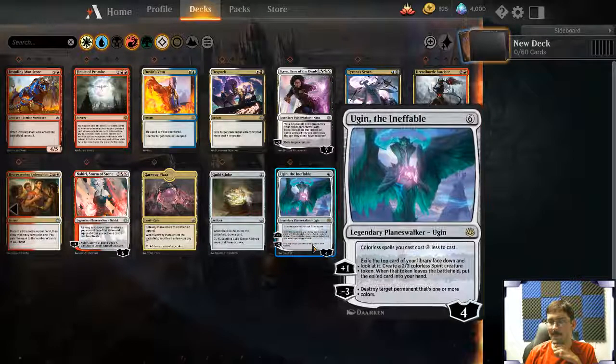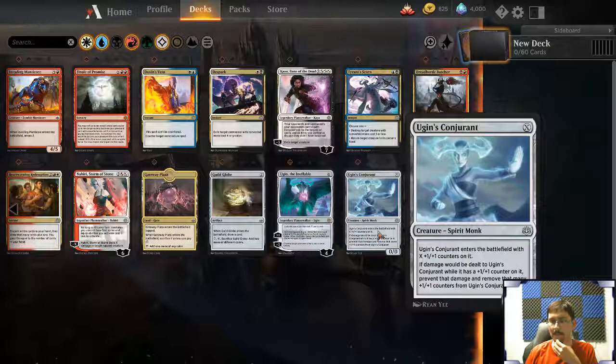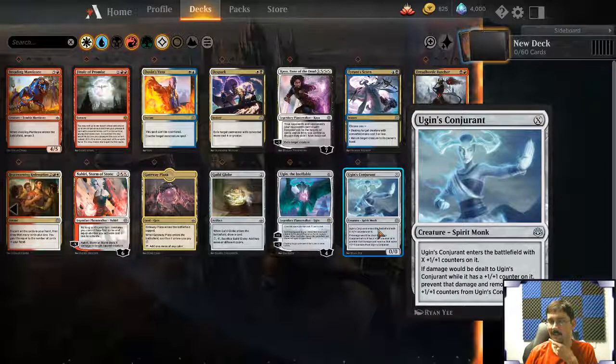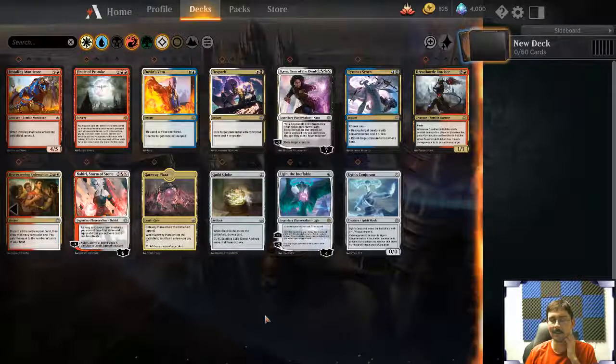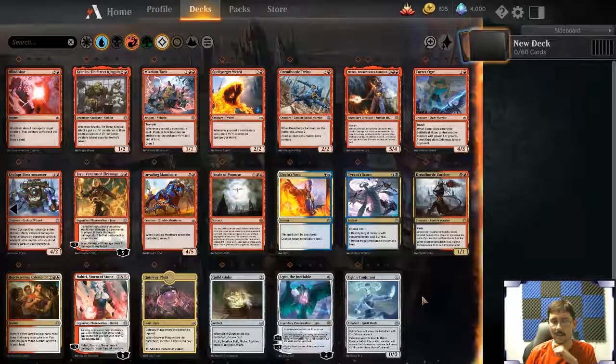We might just play Ugin just because. I guess we'll see. I mean, it makes Ugin's Conjuring a little bit better, technically. Let's see. Yeah, we're gonna say just blue and red. And we don't have to worry about the multicolored cards, because that's really not going to be that much of an issue.